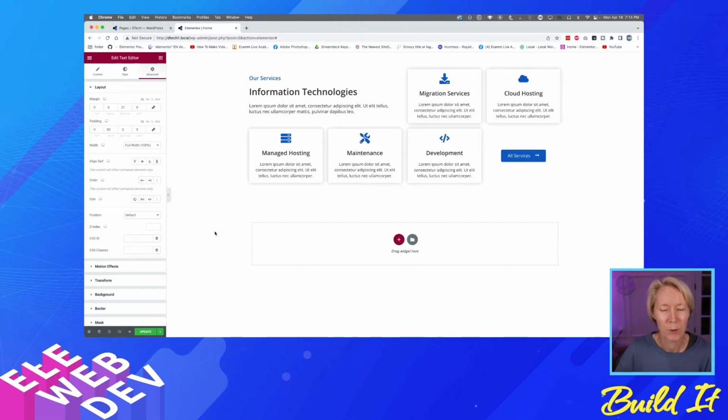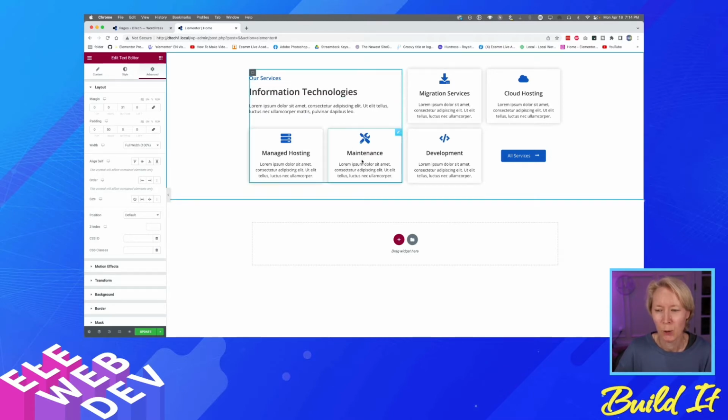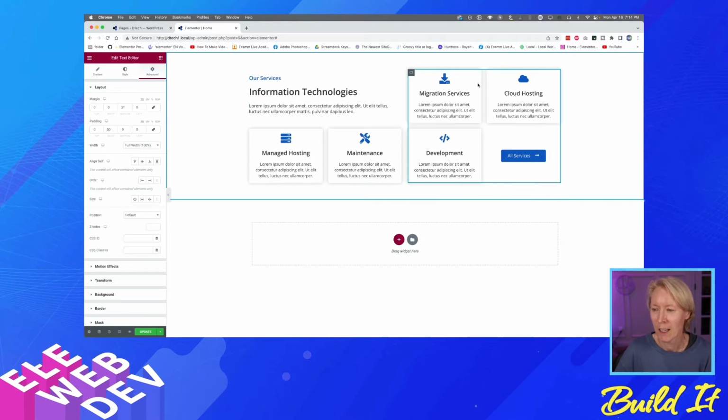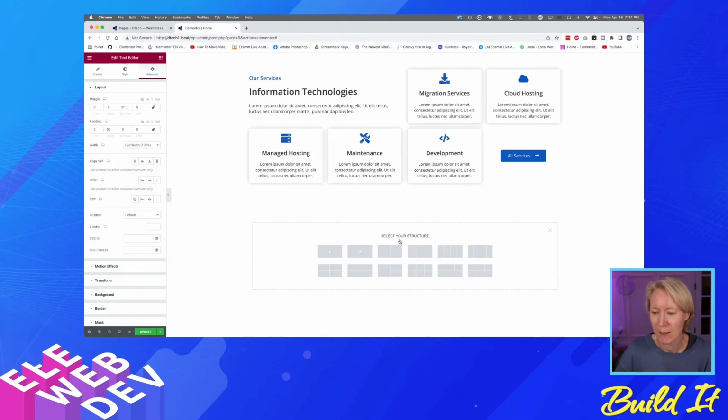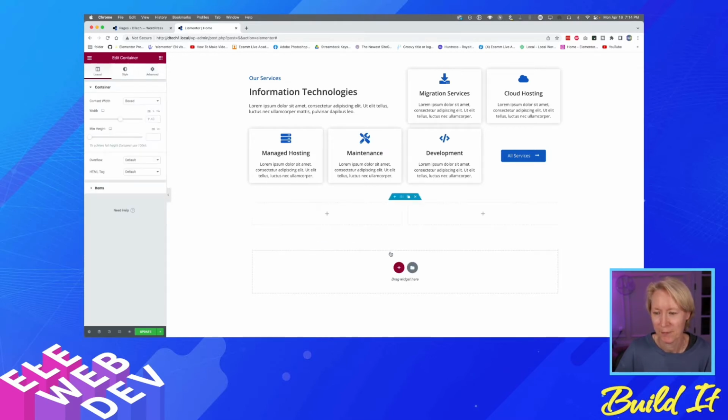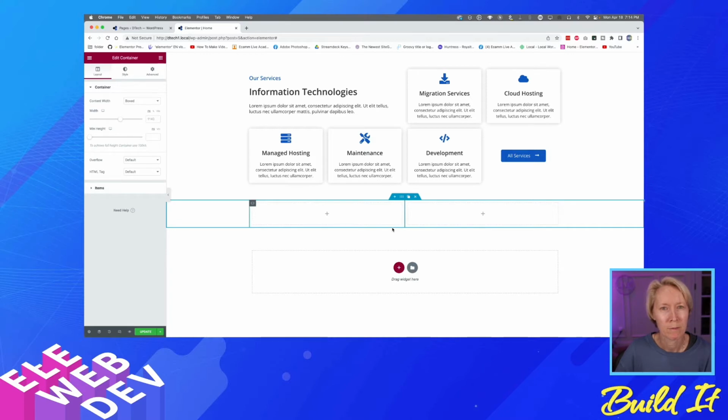So what we're going to do is recreate this because it's a little challenging. Obviously I have two major containers here. The tricky part came with this button, on how to get this button to align top to bottom and left to right. So let's get started then. I'm going to create a 2-column layout. And for time purposes, I'm just going to copy and paste. But we'll go through the setup of the containers from the grandparent to the child.